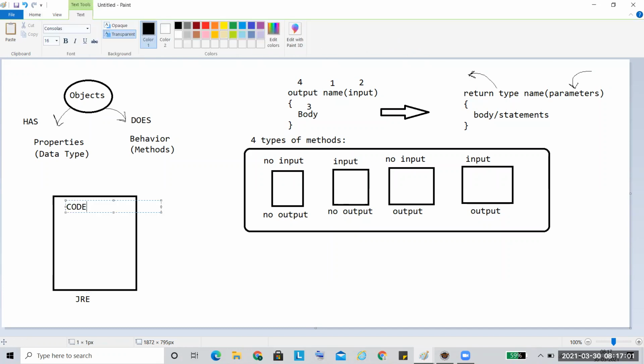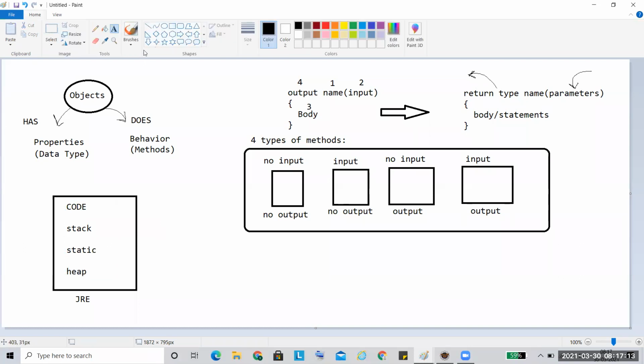One was the code segment, another was the stack segment, another was static, and finally we had heap. So these were the four different segments, or parts, we had in JRE. We also discussed that static is not something we're going to pick up right now.